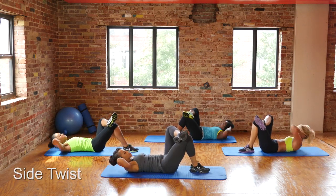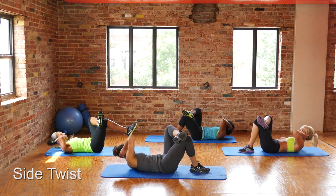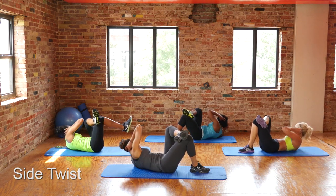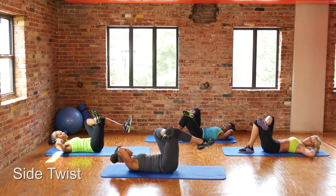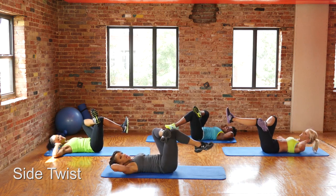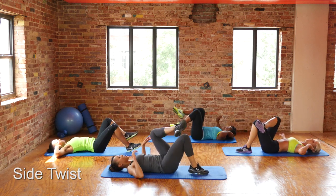A little side twist. And two. Good. So, Chelsea, you go ahead and raise that bottom leg. Challenge yourself a little bit more. Bringing that shoulder towards the knee that's up. I guess I should challenge myself too. Bella, Michelle, don't you want to join us? Sure. They're like, not really. 5 seconds, 3 seconds, 2, 1, bring it all the way down.